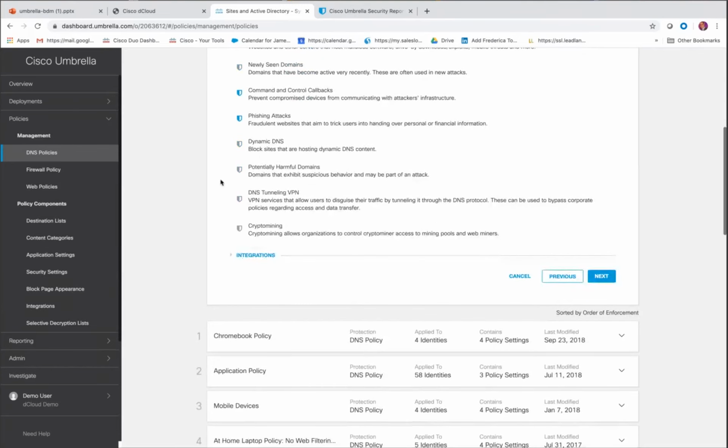The other popular one we see blocked in K-12 is potentially harmful. These are sites that are on the cusp; we don't know enough about them to completely say that this is bad, or this might be a site that some people might think is good, but other people might think is bad. Maybe it's something like crypto mining.